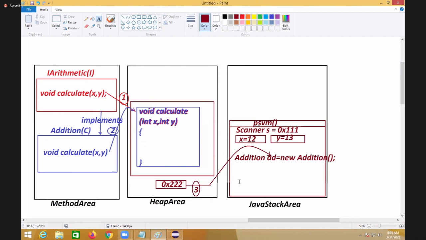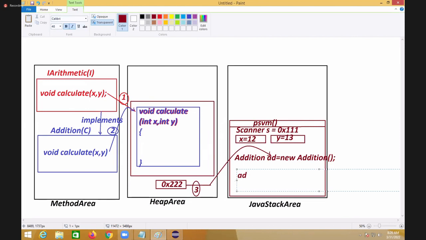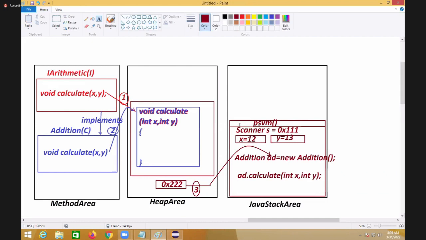Then I will call AD dot calculate of int x comma int y. I will call it. So no need to draw, no? Hope you understood, I think. We call this method.